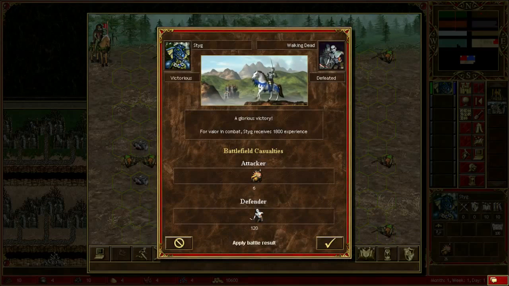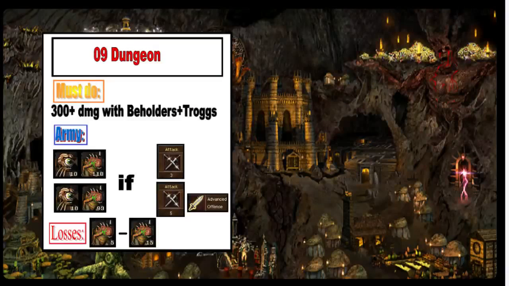Easy. Second possible situation for Dungeon. Of course, you don't always have that many Troglodytes, or you don't have Bless or anything. You can support yourself with the Beholders, of course. It's the structure you will build in town anyway, so it's not out of the way.